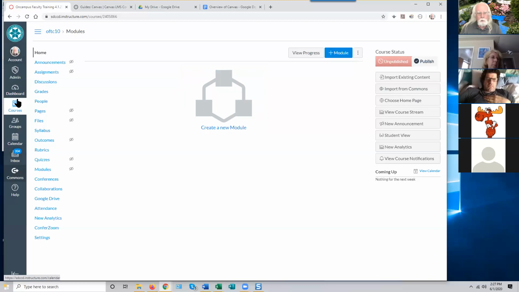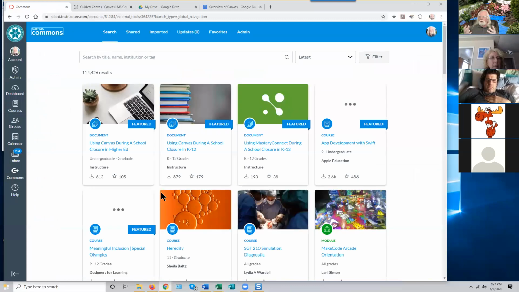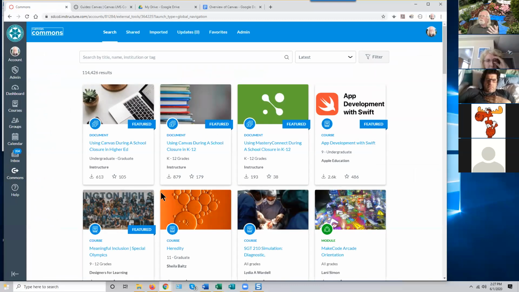system menu, the global access menu. That's the icon one up from the bottom called the Canvas Commons. If I click on that link, I go to a huge repository of what are usually called learning objects, online course content that's been shared by people all over the country and all over the world with this Canvas Commons, and which you can use to your heart's content, sometimes with attribution, but all of these things have been put in here to be shared with you and everyone else who has access to the Canvas Commons.